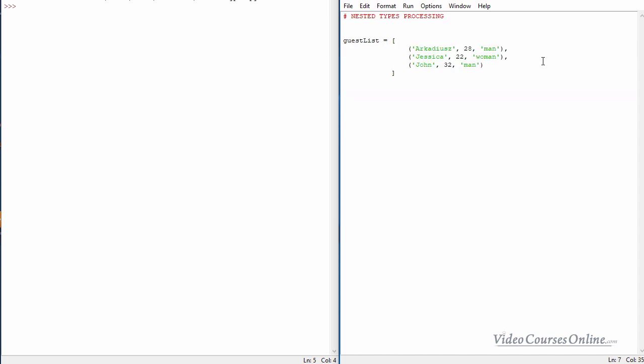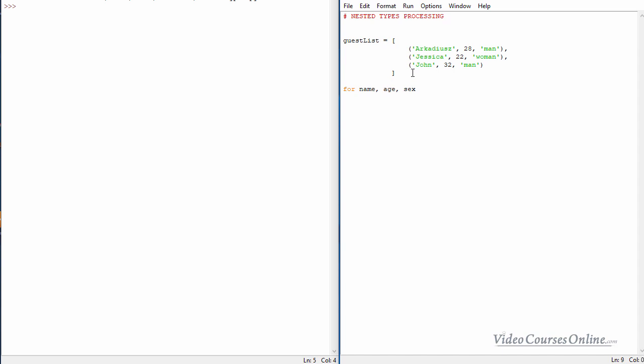Because you have now only data that came from, for example, a database. Imagine that this data is from a database. And now you need to somehow process it, go through it. How to do it? In Python, you can use the loop for, going through the list. In order to do it, you type for, and then in Python, you can type the placeholders, so the variable names that will hold each of those values. For example, name, age, and sex.